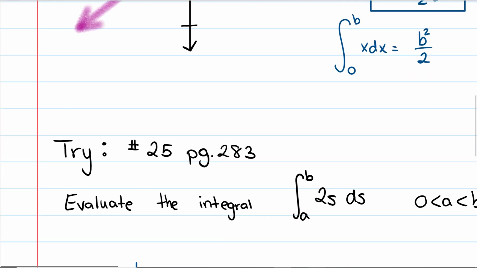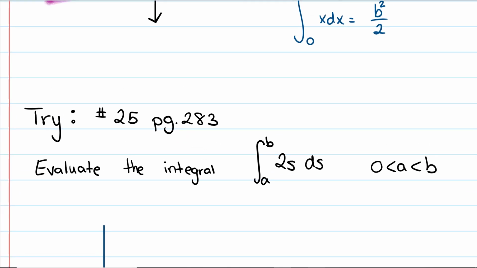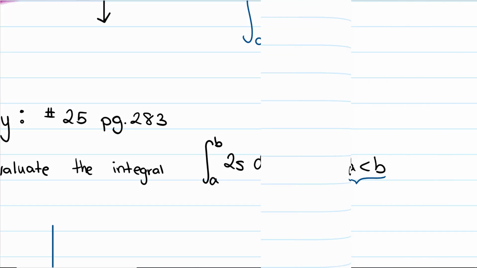Okay, now on your own, I want you to try number 25 from page 283. Evaluate the integral from a to b of 2s with respect to s. Also notice that a and b are both larger than 0 and a is less than b. So go ahead on your own, try this now.